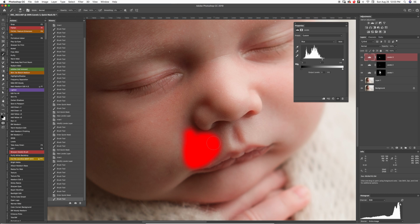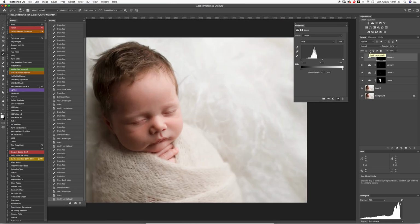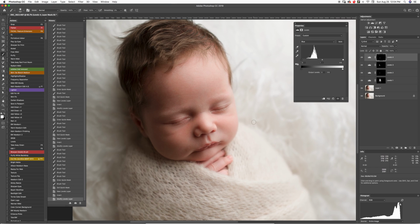Sometimes you can get away with using the same adjustment on multiple areas of the face, but that one just wasn't working for me. So we will customize it to baby. So I'm going into the reds, increase it to about a 4, and then I'm going into the blues, decreasing the number to about a 2, and I'm going to turn it on and off, and you can tell it works. So that's kind of how I would edit a newborn baby if I didn't have red removing actions.